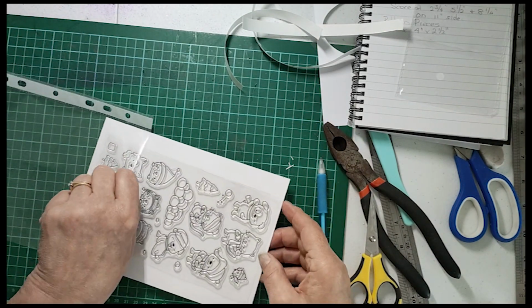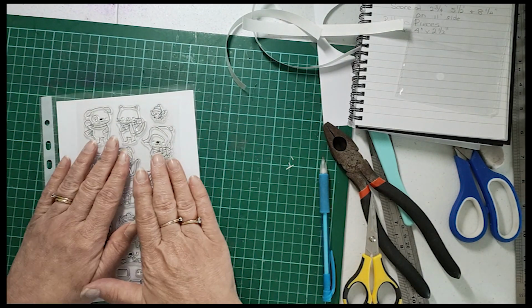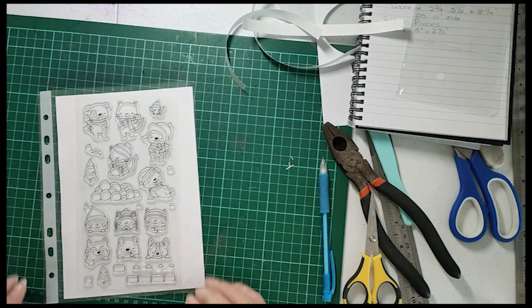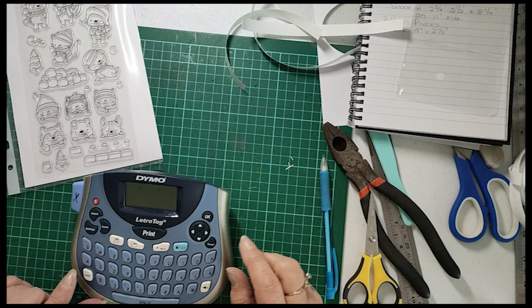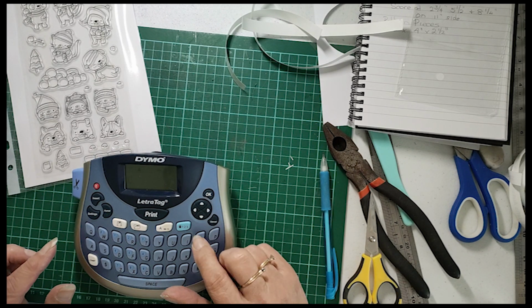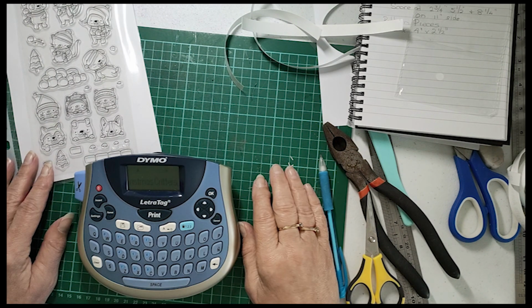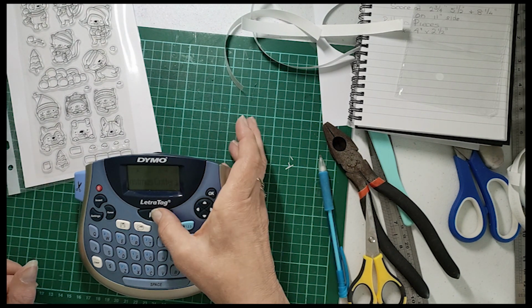In fact, what I will do is I will go and get my labelling machine, and I will label it straight away. Okay, I'm going to call this one Christmas Critters. So I'll just type this one out. And then I print.